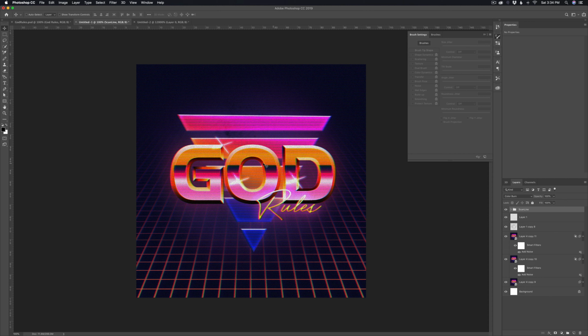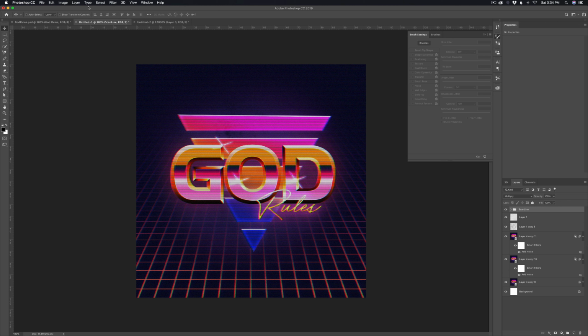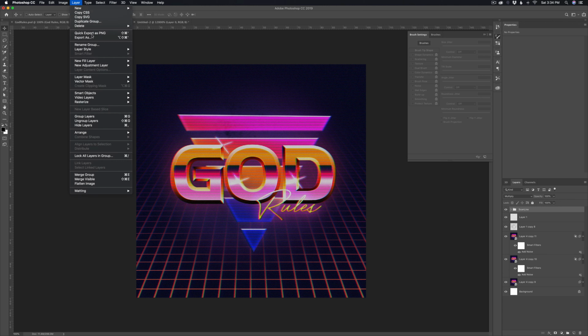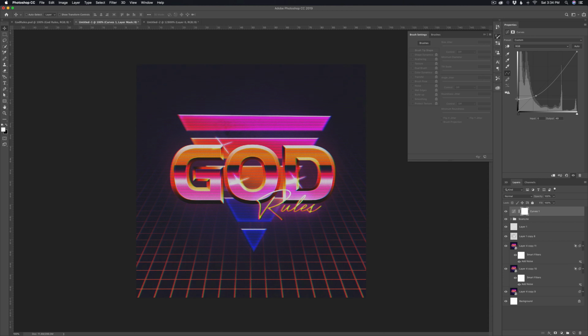All right, almost done. The last thing we want to do is add a nice curves adjustment to wash out the colors just a bit, as well as punch everything up a little more. Let's go into Layer, then New Adjustment Layer, Curves. Hit OK. I'm going to pull down the darks just a bit and really crush the blacks.